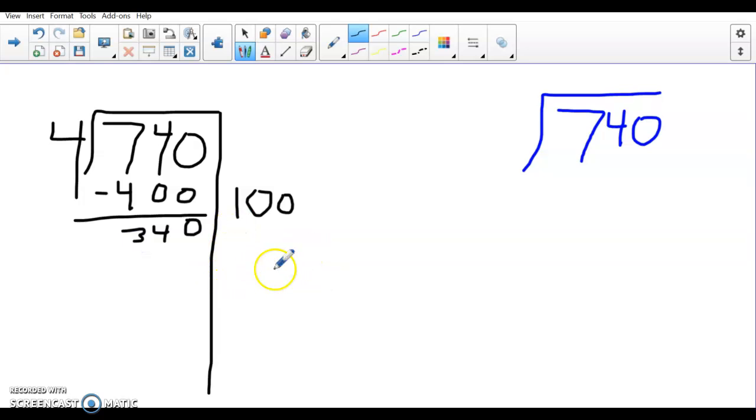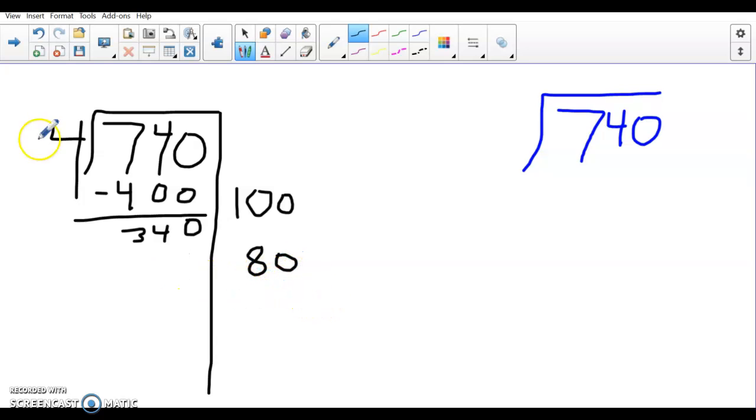Okay, can I take out 100 again? No, I can't take out 100. All right, so now I got to figure out how many games I could take out. I could take 1 at a time, or I could do 10 again. But let's think about this. Let's work with numbers that we really know. And think about what we did yesterday, right? We ignored this 0. We said 4 times something will get us to 34. How many groups of 4 can fit into 34? Well, let's think about that. 8 times 4 gets me to 32. 9 times 4 will get me to 36, and that's too much. So let's use 8. But remember, we have a 0 here, so really it's going to be 80.